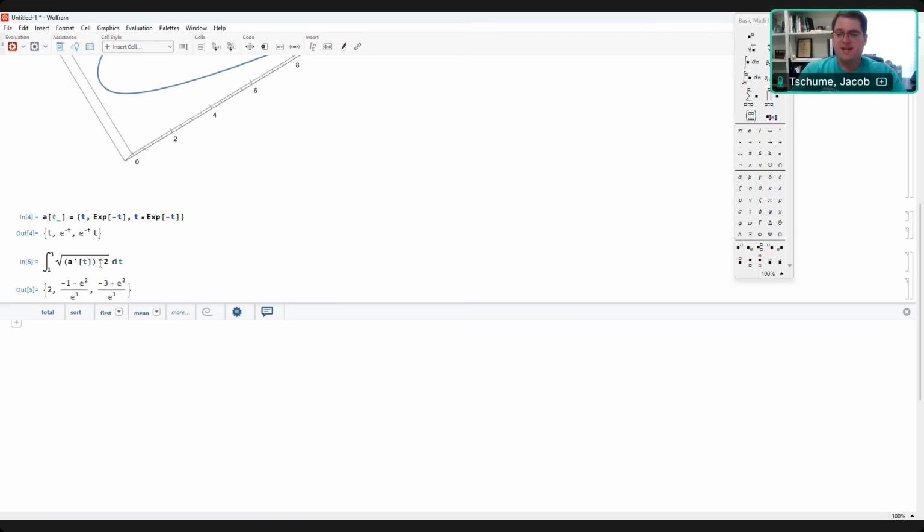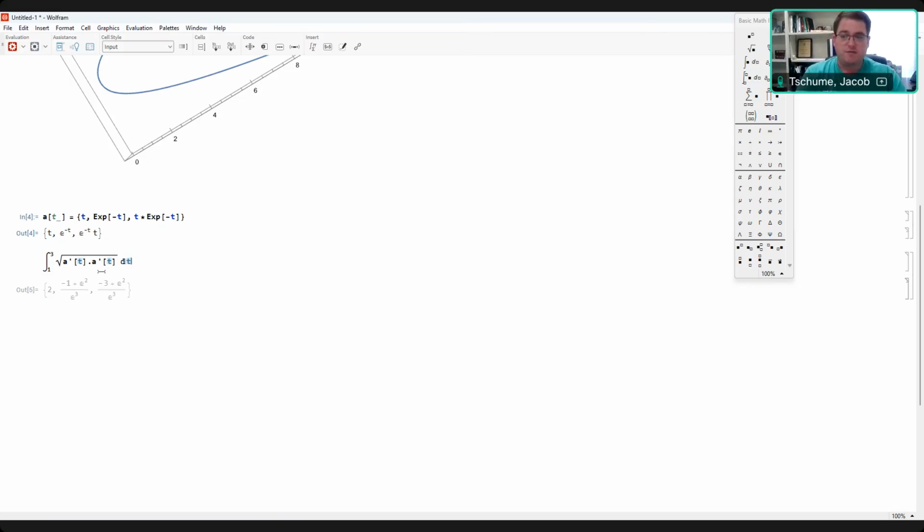In order to take the derivative and get the magnitude of it in this case, if you want to square each element, you will take the derivative of a, and we are going to dot that with the derivative again. So we're doing it this way. We're using dot product as our way around Mathematica not understanding what we want it to do. Remember from your idea of dot product, it multiplies each first element times the first element of itself, which is essentially squaring it. And then the dot product allows us to add them all together. So this is the backdoor way to get around actually finding this.